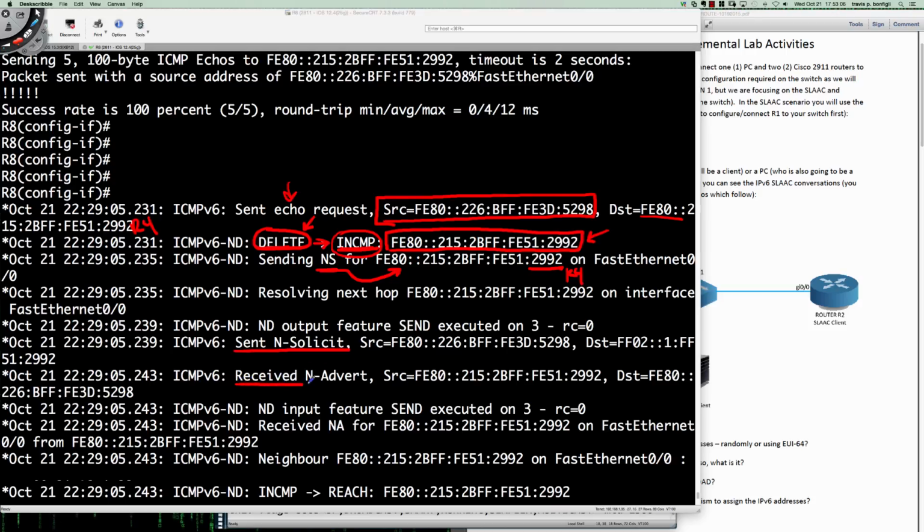I receive in return, after I solicit, right? My neighbor solicitation says, hey, FE80, and this is me, right? The source. And I fire it out to the FF02::1. And the neighbor solicitation is saying, hey, I'm trying to get to router 4 via that link local address. What is your MAC address?